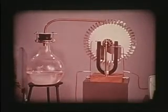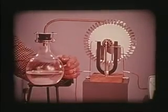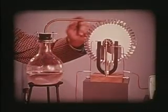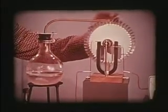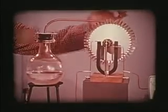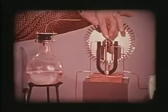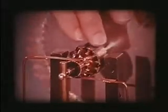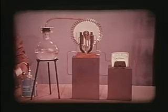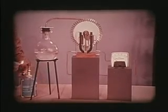When I move the gas flame under the flask, the water inside will be heated to boiling. Steam under pressure will flow through the tube and strike the vanes of the turbine, making it spin. The turbine is connected by a shaft to many turns of wire wound together. As the wires spin within the magnetic field of the magnet, an electric current will flow through the wires to the meter. Well, let's see if it really works. The water's already hot, so it shouldn't take too long.